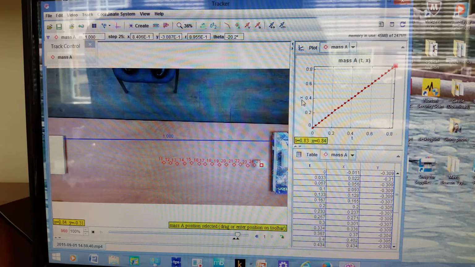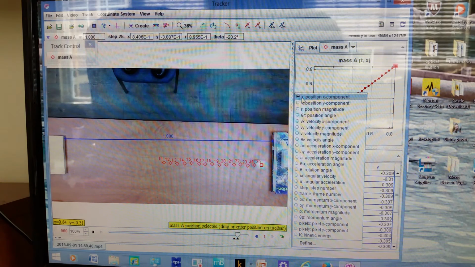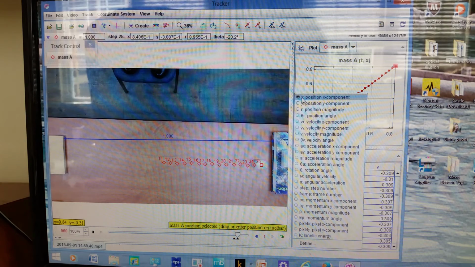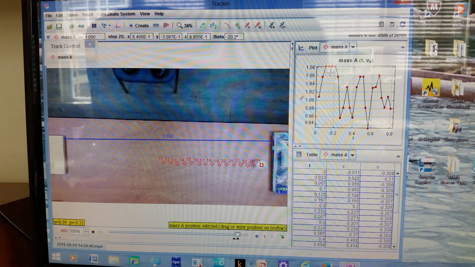It seems constant. Now, here's where we play with Tracker, and it might get kind of confusing. If you click on the axes, like this is position, delta x, here's time. We of course don't want to change time, but I am going to try to change position. So I'm going to click right on that x, and instead of position, I'm going to change it to velocity. So here, the x component of velocity, you guys haven't learned that, or we can just look at velocity magnitude, and maybe we'll do both. So here's the x component of velocity, and it looks like it's all over the place, right?